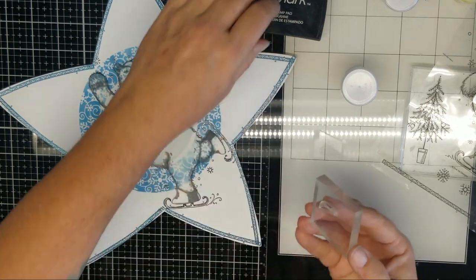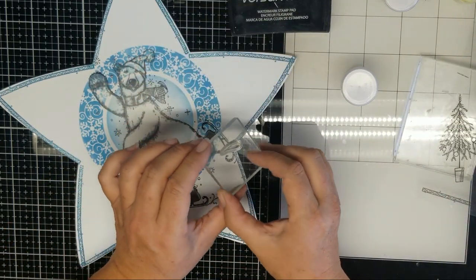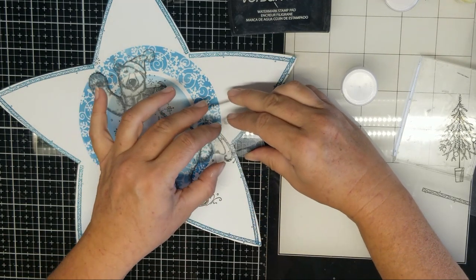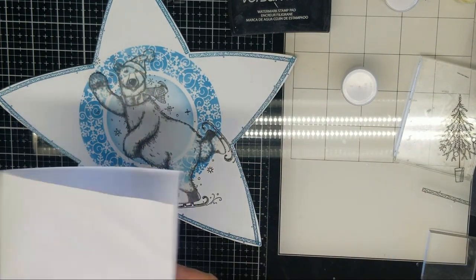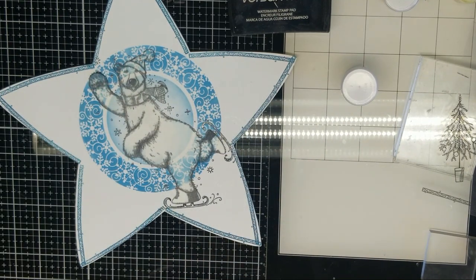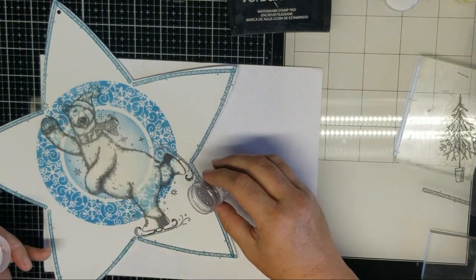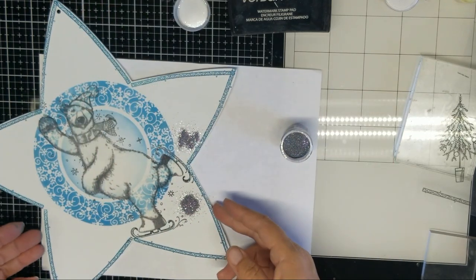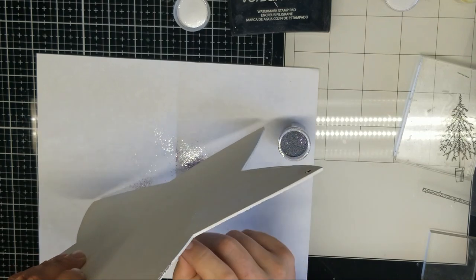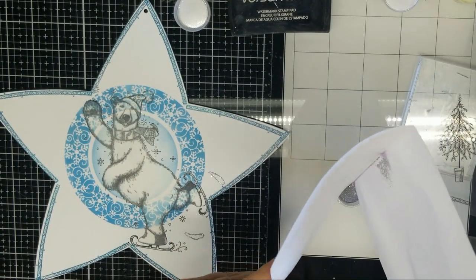And with the other one that's going the other direction, ink that up. And put that there. Because I have some dust on my paper, I'm folding it inside out and using it the other direction so I don't get it mixed in with my glitter here. Back in the pot. I'm going to keep this out because I'm going to do the snowflakes next. I'm also going to use the fairy dust as well.